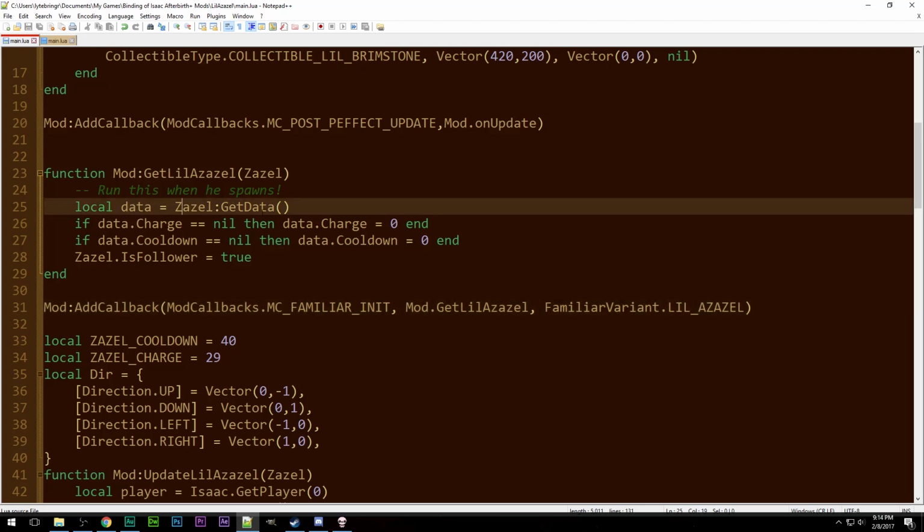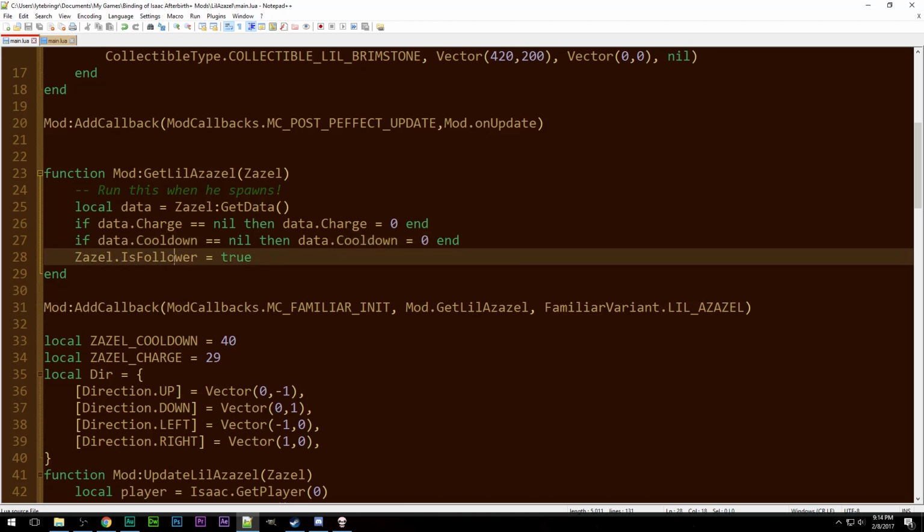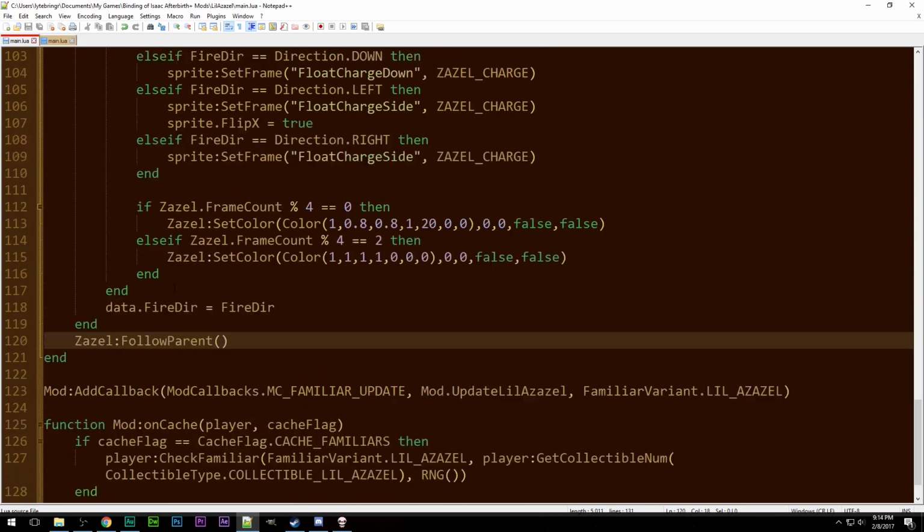So we get the data regarding the Azazel, and we initialize the charge and cooldown, because there's no reason to do that in the update. You do that on initialization. And, very importantly, this is huge. You have to say Zazel.isFollower equals true. If you don't set Zazel to be a follower, he won't get in line properly with the rest of the followers. So it's a two-part process. You need to make him properly, and then you need to tell him to be a follower. Three-part process, really, because you also need to tell him to follow.